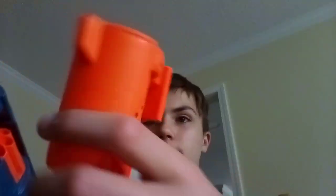Included with the blaster is 12 darts, six of these types of darts, six of these. Basically, they're the same elite darts, just different color. But included with it is this barrel attachment, which has another barrel attachment under it. But also you can attach any barrel. But this one really is the only one that fits it because of this piece. Then you have this one, which is a scope. You have a scope, which you can slide onto the top.